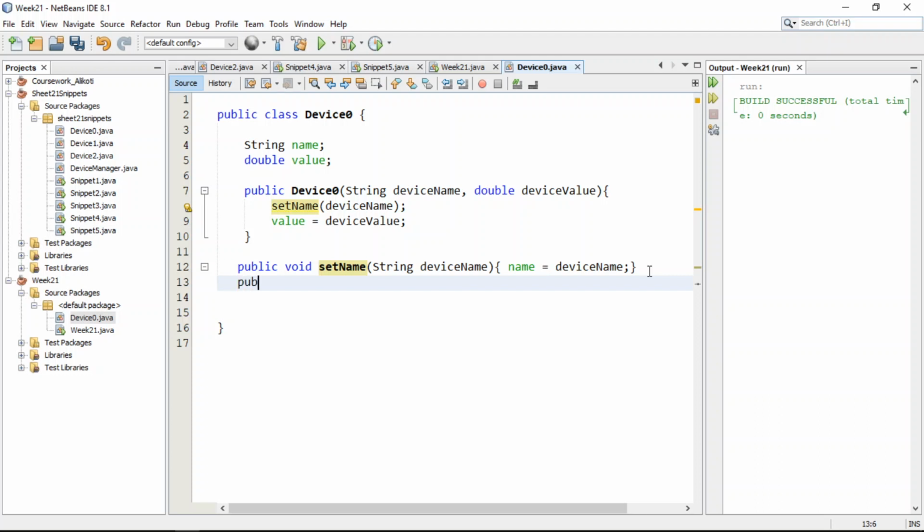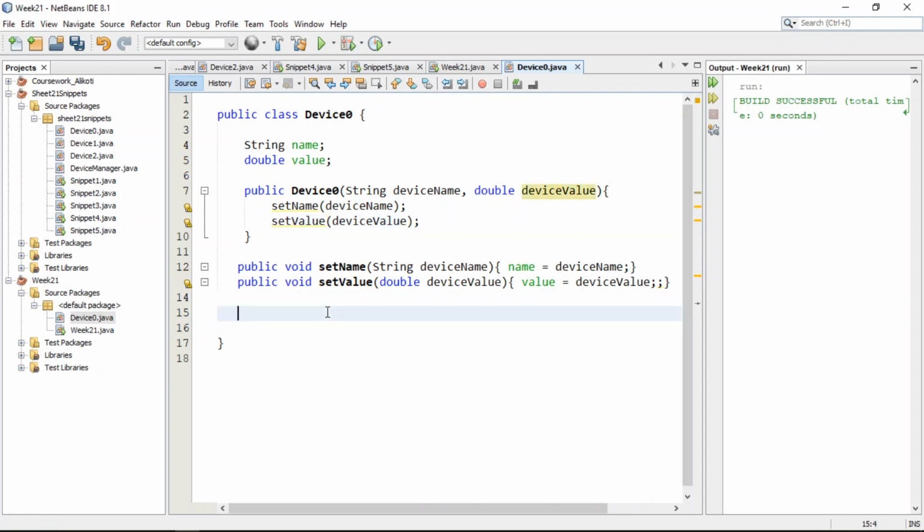So let's get on. Let's do the same thing. Public void set value. Let's just write the empty one and then fill it in. It's a double, and I tend to prefer double clicking and pasting, and grabbing lines of code from elsewhere and not rewriting everything from scratch. So that does that. And equally, we can also use the set value in our constructor, as we have there. Okay, so we've got two set methods and I use them inside the constructor.